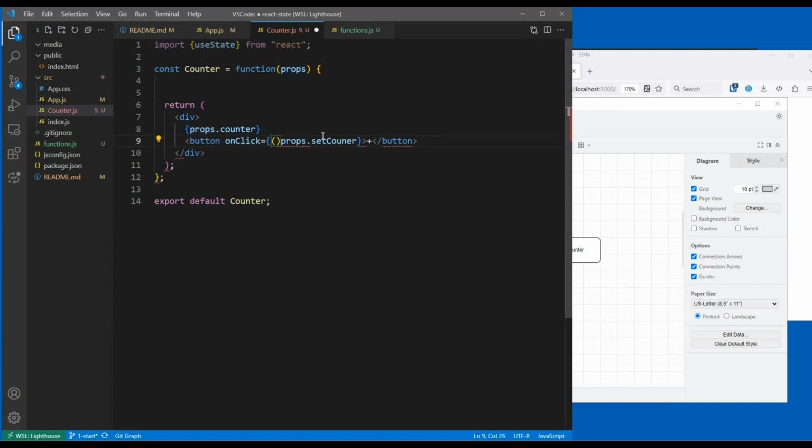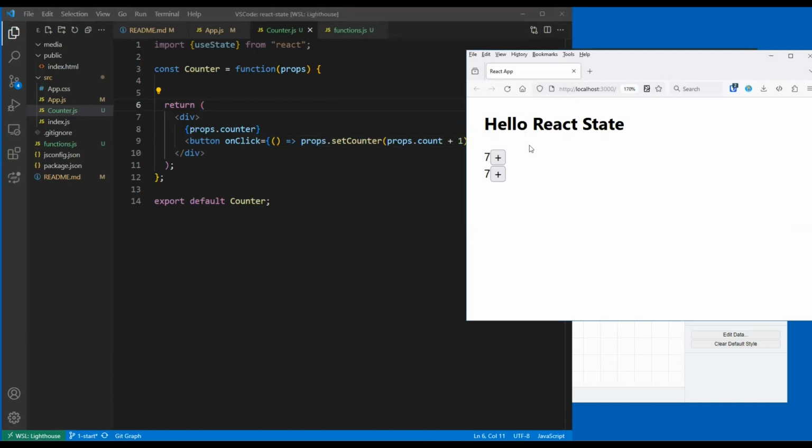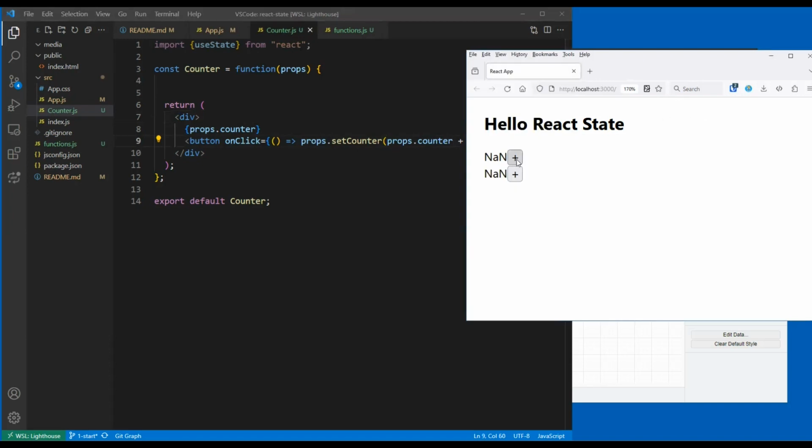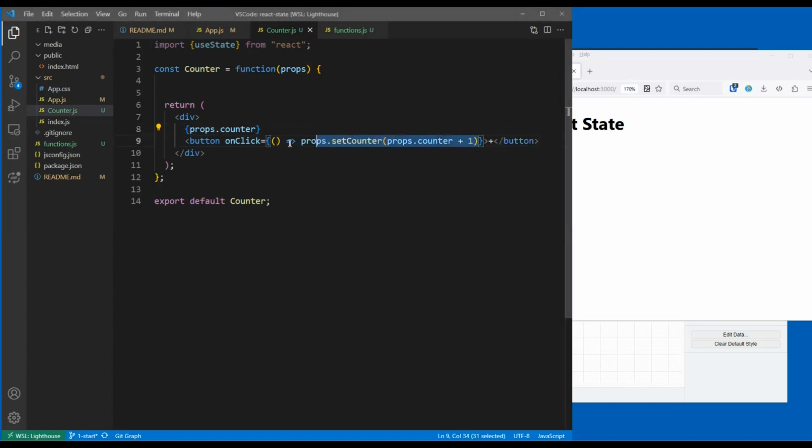Now I need a function, counter, to props.count plus 1. Does that work? NaN, oh, pretty close. Counter plus 1. There we go. It does work. Ugly, to be sure.